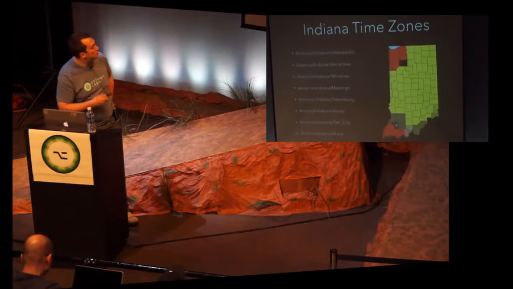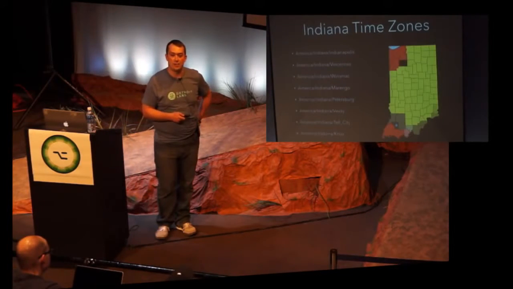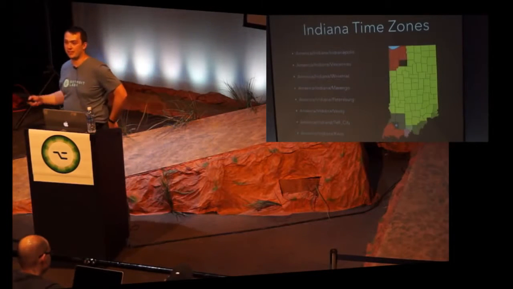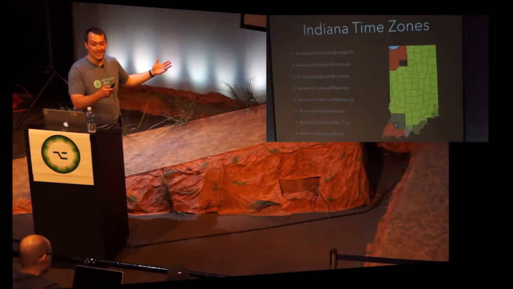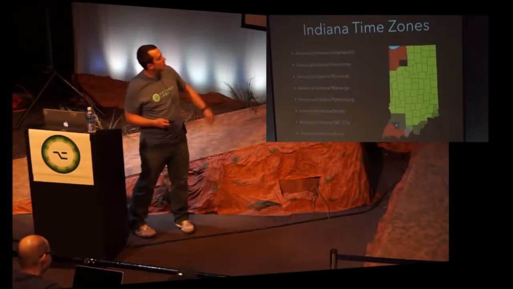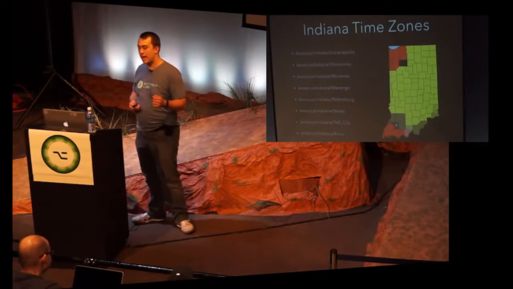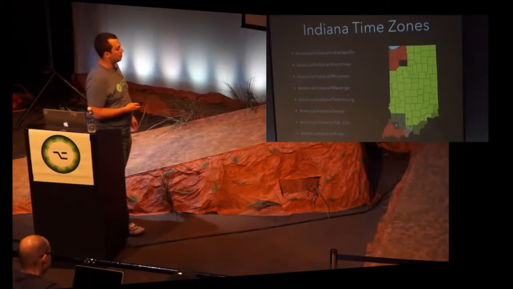Now I mentioned Indiana. This is a map I got off Wikipedia. Every different color on this map is a county in Indiana, and the different colors do times differently. I don't know how we got here, but this is how it is. So that blue dot, let's say that's your user's location, right? And you get back the list of stores from your API. And they're just various places around the user.